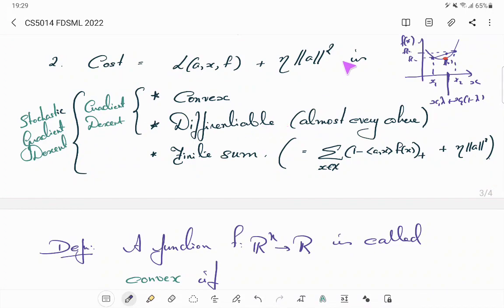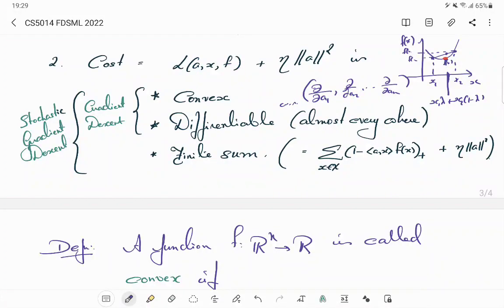So you can see that the reason why we put a square on the norm of a is so that it is differentiable. By the way, differentiable with respect to what? Differentiable with respect to the vector a itself. We will be taking dou by dou of a1, dou by dou of a2 and so on up to dou by dou of an, and together this is the gradient vector. The norm of a would have been difficult to differentiate. It can still be, but the norm squared is much easier to differentiate, and on differentiating you get a linear term.